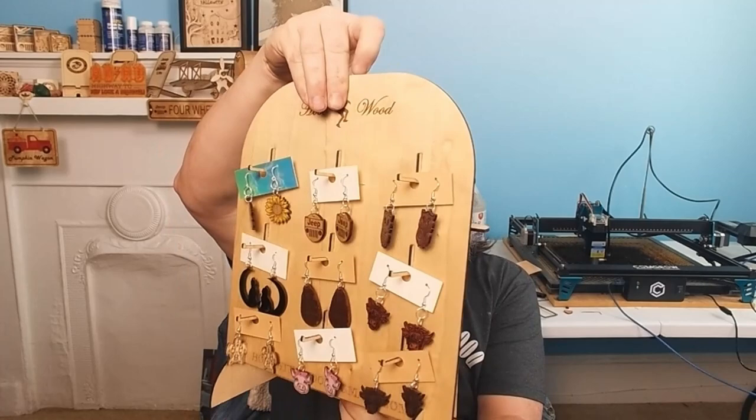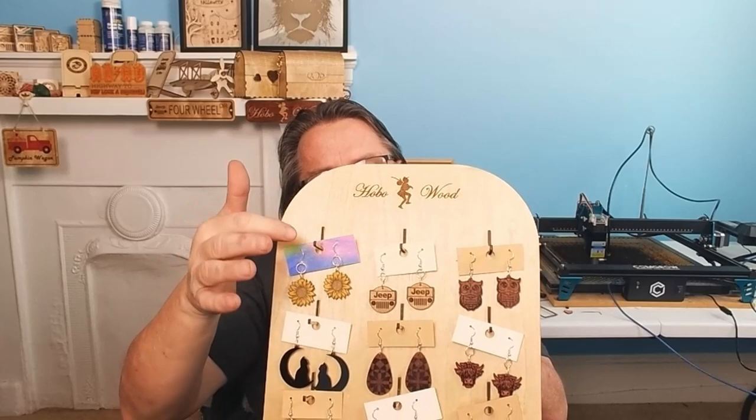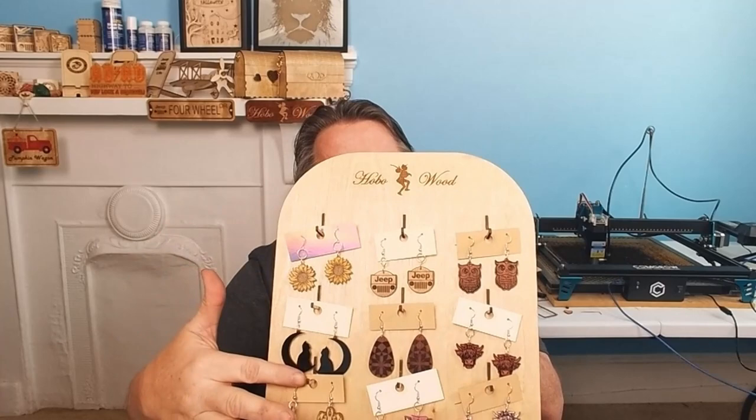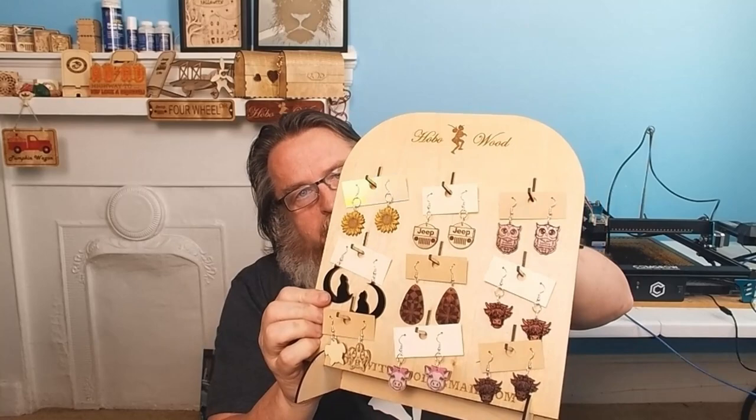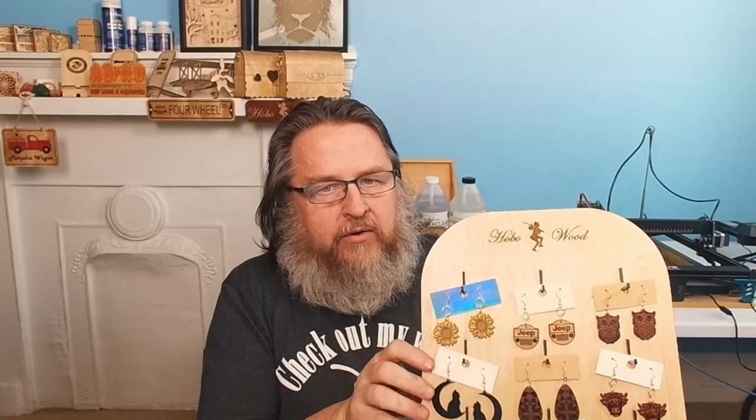Now, I did make a couple of changes to the file that I'm going to have available online. Of course, I've taken my branding off, and I actually raised the entire grid up just a little so that this isn't as close to the bottom once the earrings are on. If you're going to put any kind of information down here, it's not covered. So the entire grid is raised. And I changed the layout of the hooks.